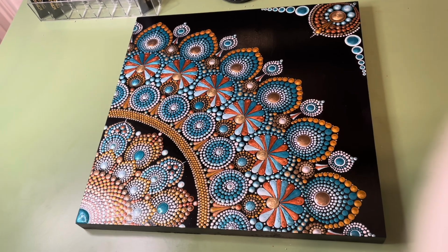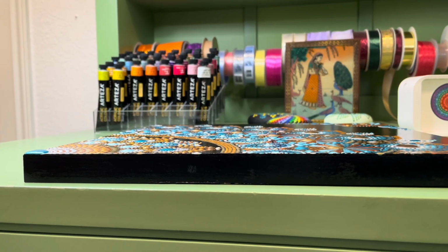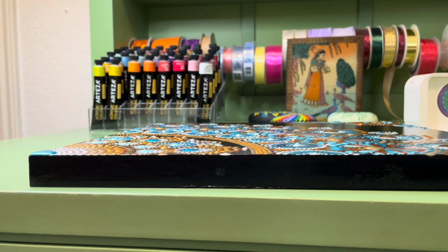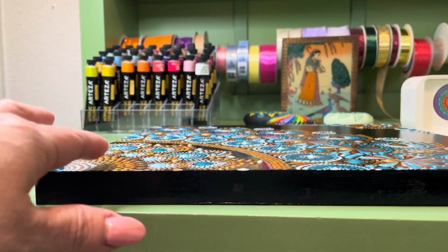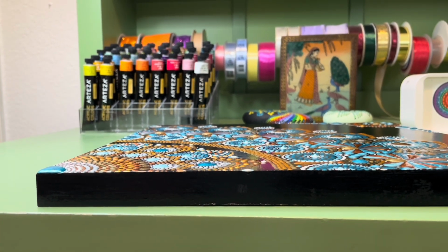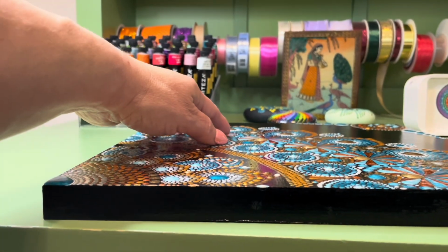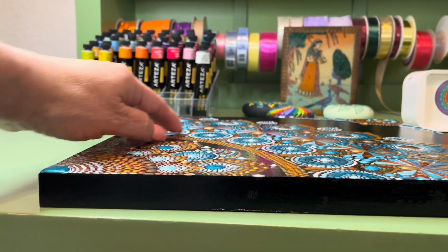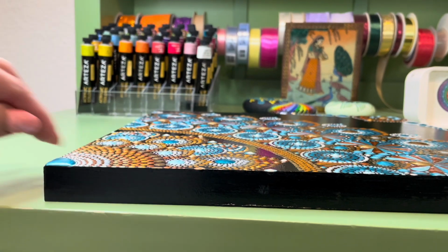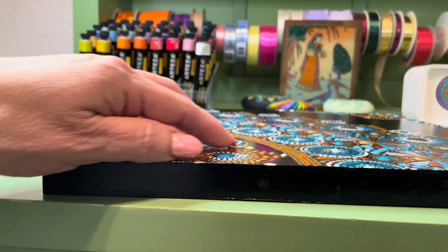Let's talk about this piece. First of all, am I the only one who likes to look at my artwork sideways to see how high a dot I managed to get? And I love to just run my fingers over that final piece and just feel that texture.